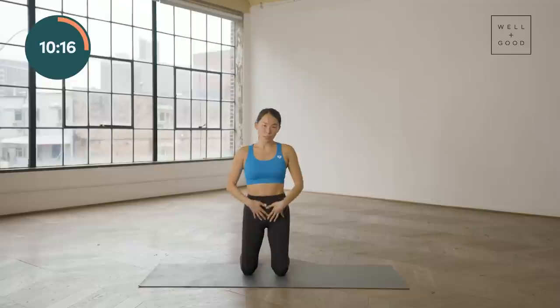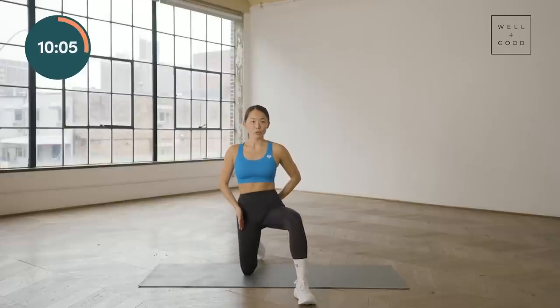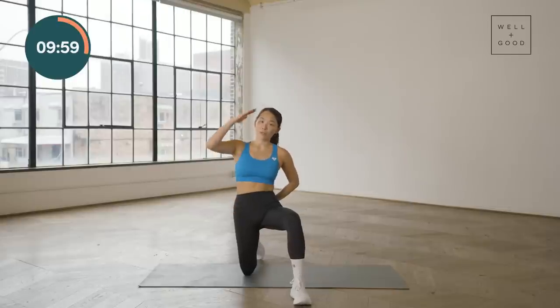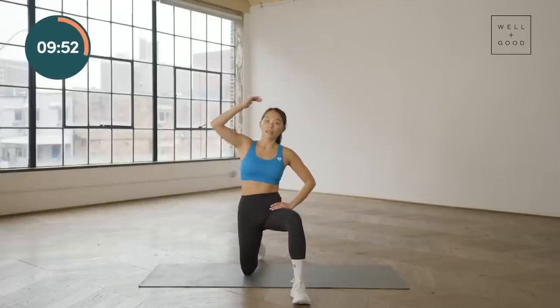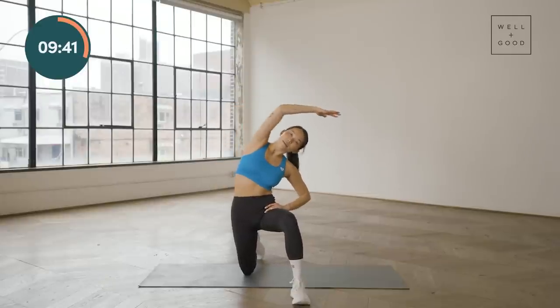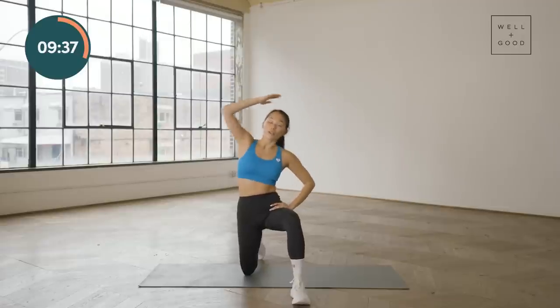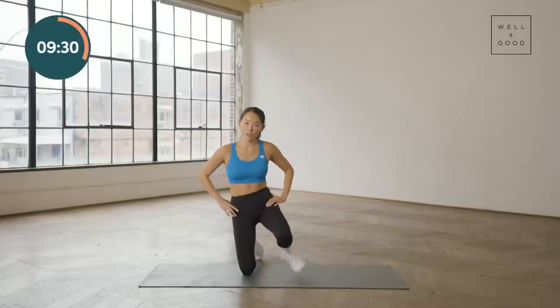The next round is in that tall kneeling and half kneeling position. We're going to target some of those hip flexor muscles, glute muscles, as well as those side trunk muscles. Step your foot out in front of you and gently tuck the pelvis to get a nice neutral pelvis — you should feel a little stretch at the front of the hip. Maintain this position as we move the upper body, hands on your hips, and we're going to slowly reach towards the left side. We'll go for eight repetitions here, really slow and controlled.